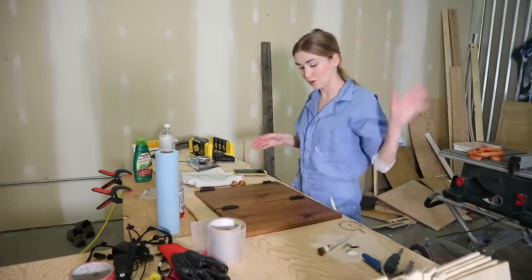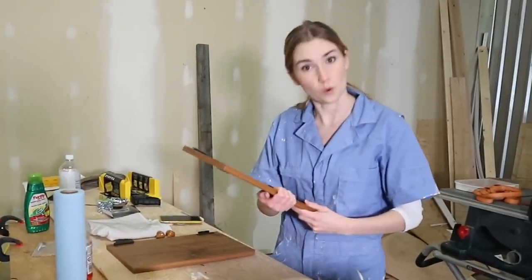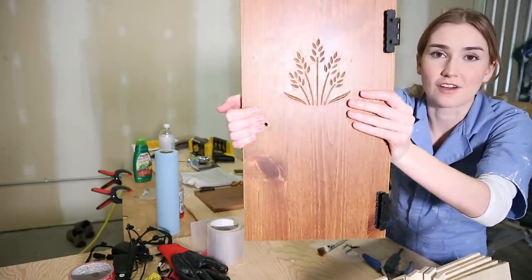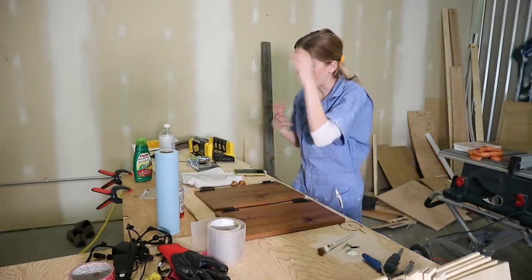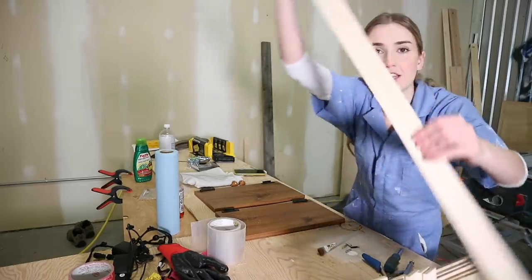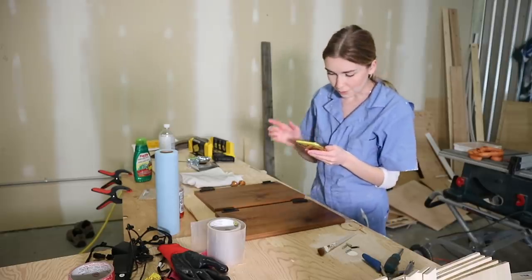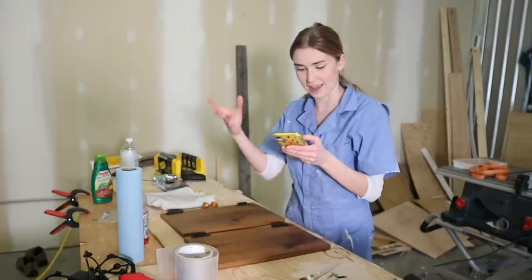Okay, so now that that is pretty much taken care of, I have the doors right here. And as you can see, there's kind of like this little detailing in here. So I was thinking this doesn't really match the vibe that we're going for. So I saw a few different ideas on Pinterest, and also I saw one on a YouTube video that works with these wooden dowels that you can paint or stain, depending on what you guys choose. But I was thinking, should I put it on either straight or all zigzag and craziness?